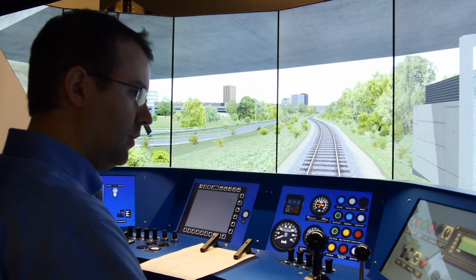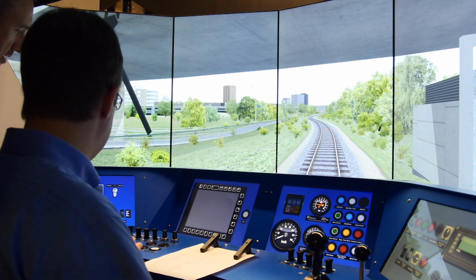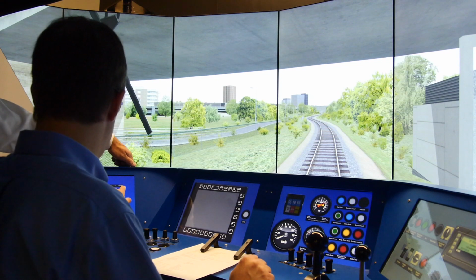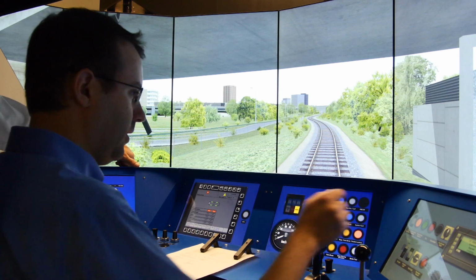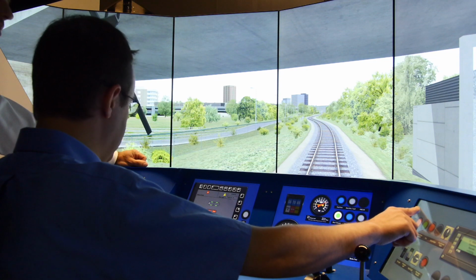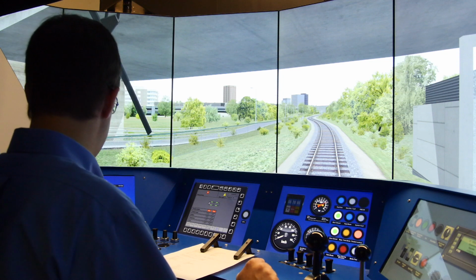There we go. First thing we have to do is actually power up the train. Okay. So using the touch screen, this is actually a little key switch here. The operating position first. Okay, very good. And now we'll hit the start button. There she goes. Good. So now you can select the forward position over here.